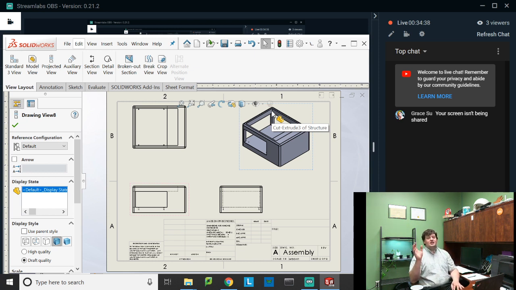So once again, the assembly file does not always communicate with the part files, and the assembly file does not contain all of the information from the part file. The part file communicates with the assembly file, which then you can communicate with the drawing file. But if I really wanted this to be red, I would have to go into the part file and change it to be red. I don't. I don't care enough.